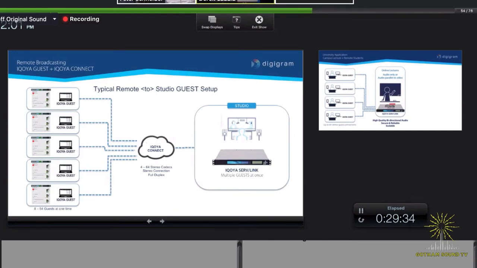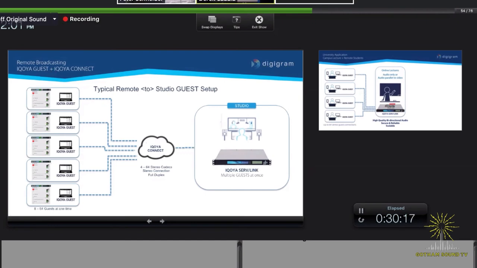I've talked to some Netflix and Hulu folks, and they want to be able to record remote people at the same time into their DAW. Now I'm showing it with you with Iqoya Guest, but imagine if these were smartphones, and we're going to show you that. So literally, instead of using a web codec in a browser, it could be your smartphone running Iqoya Mobile, and then each person in a reality TV show can be recorded 24/7 by simply walking around with a smartphone on their belt, and it's broadcasting back to a Serv link, which is recording multi-track into a DAW and getting all of that content. It's just one example of how it could be done.